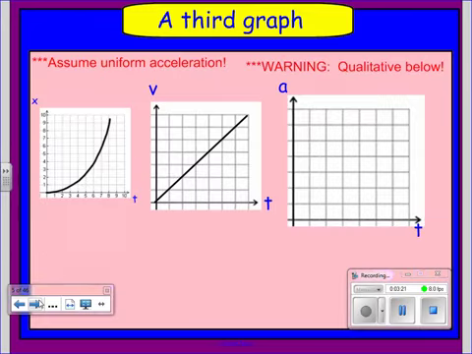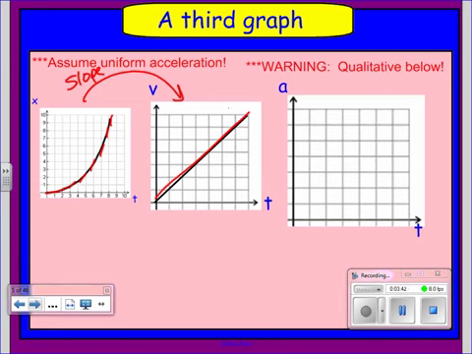So, what would that graph look like? Well, we've already talked about how to get from a position graph to a velocity graph. You take the slope. If we were able to take the individual slopes at all those points and graph them, we would end up getting the straight line that we get here for velocity. In calculus, this is known as the first derivative.